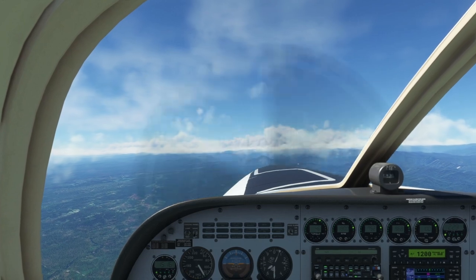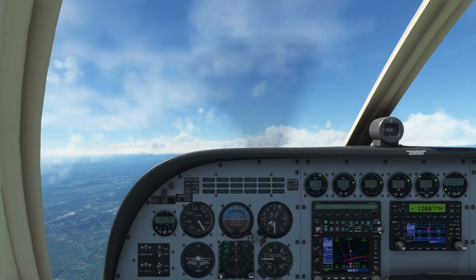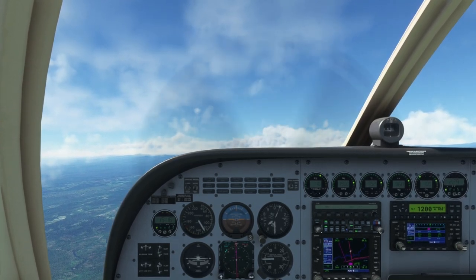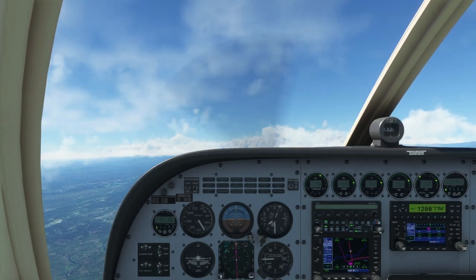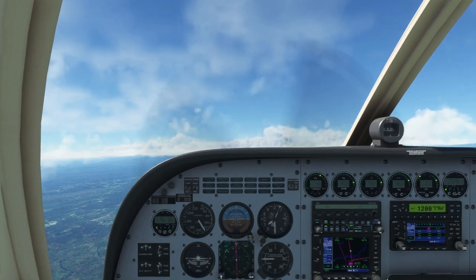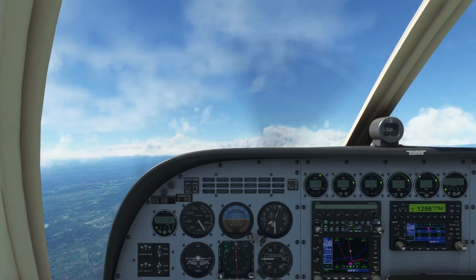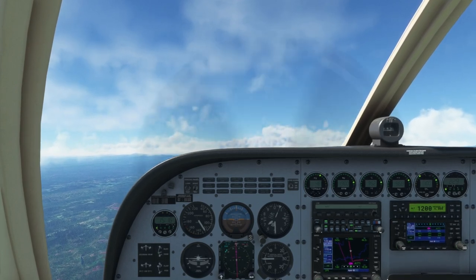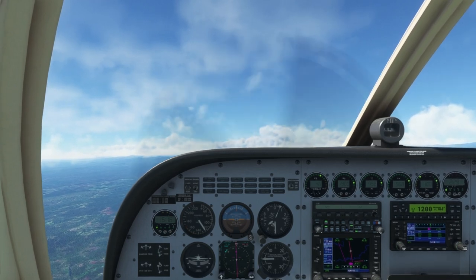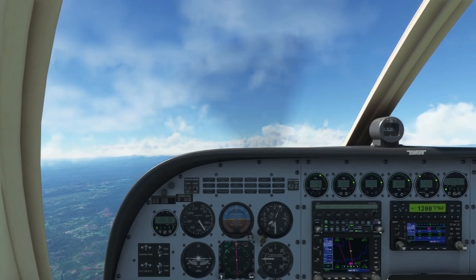Well, so the Kodiak's got the G1000, this one has the old steam gauges. So if you like the analog cockpits, then this one's definitely a winner in that regard. The biggest thing I miss when I'm flying, because I quite like flying analog cockpits, is when they don't have flight level change so it can climb holding the airspeed, which requires a bit more concentration when you're climbing and when you're not as familiar with that model of the aircraft.